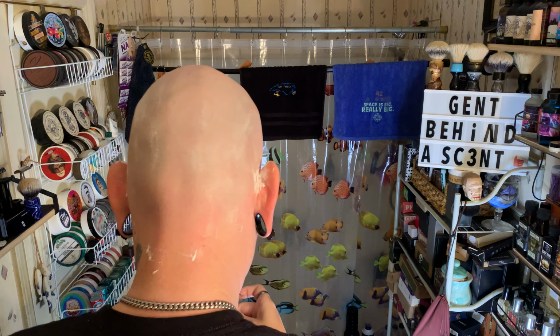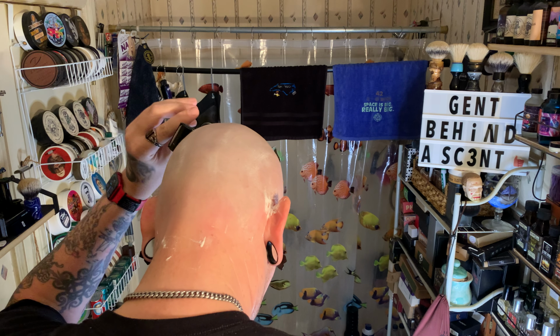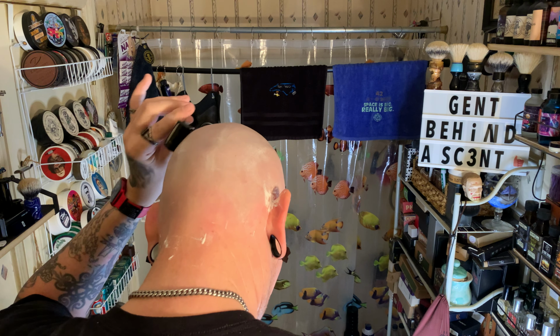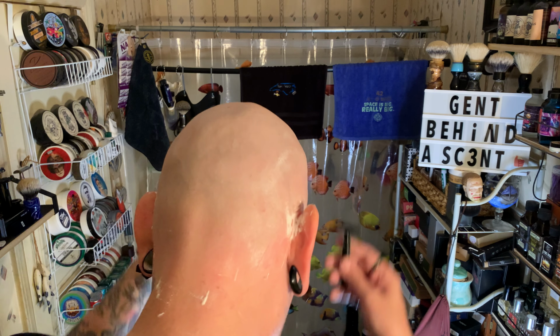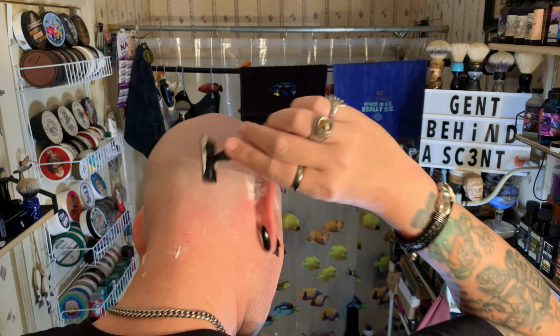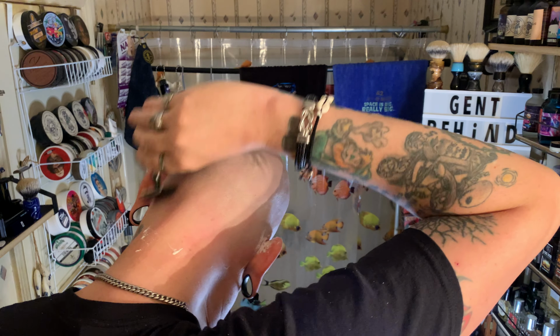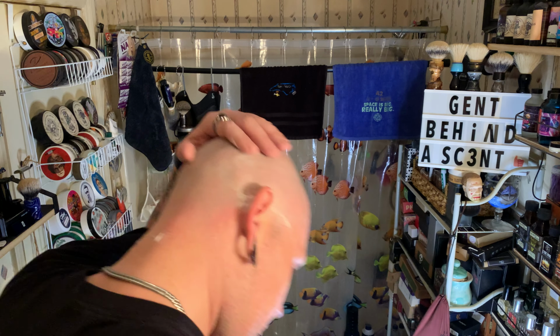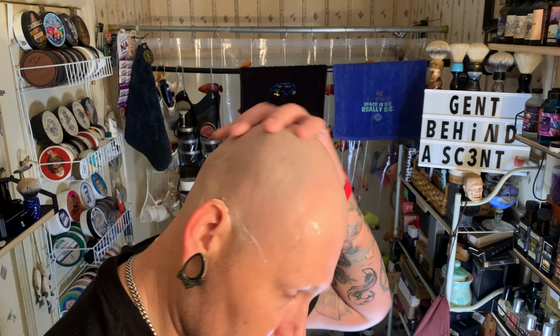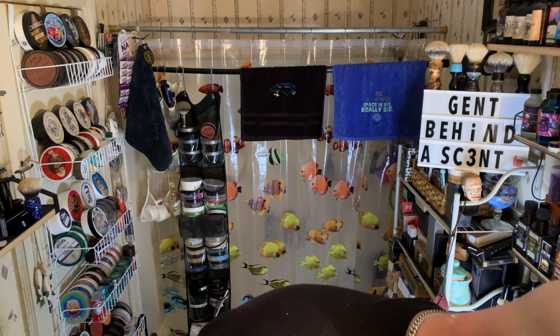Highly recommend it. Recommend this razor as well. A nice one. Okay, I got a little right here. Visual slickness test.